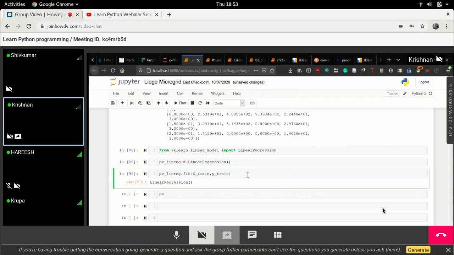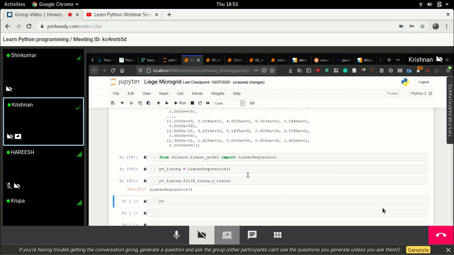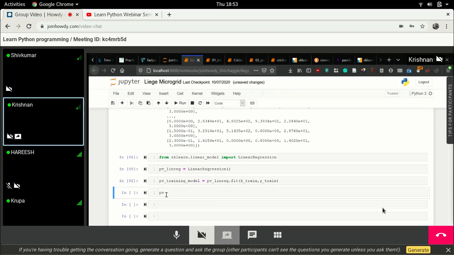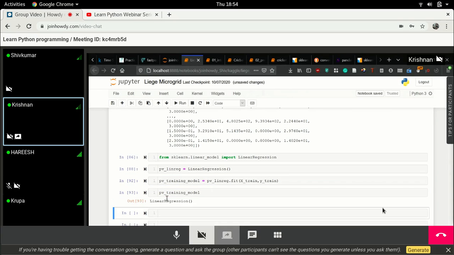You can call it anything you want. You want to send it to another variable. So let's check out what that is. Again it is saying linear regression model, but that's just the way it is.